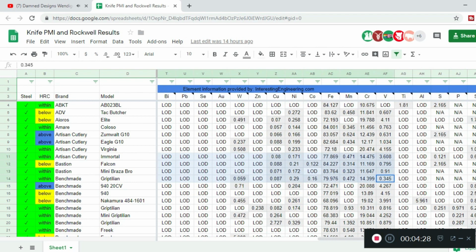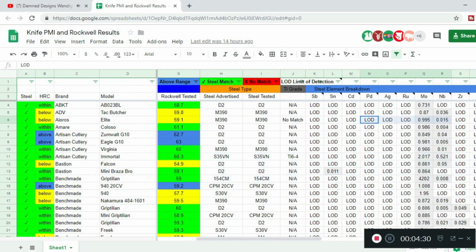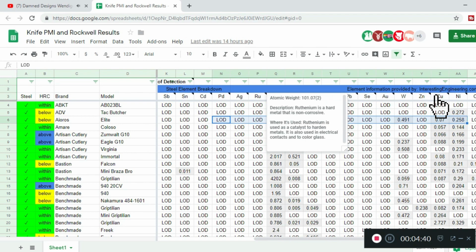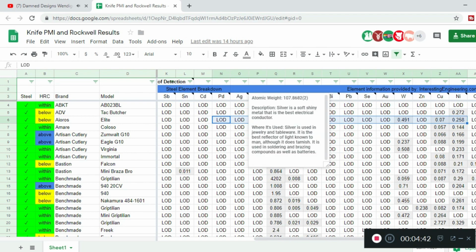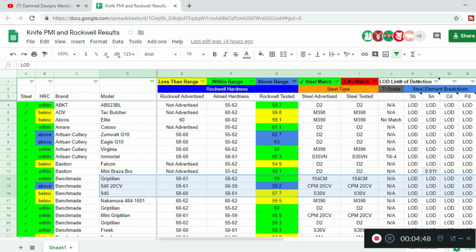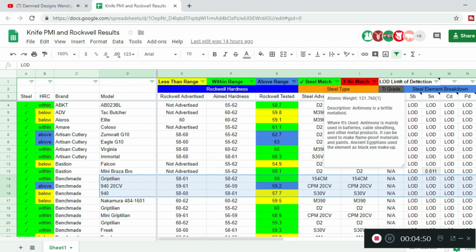So that's something that is useful, at least for me. And that information is provided by interestingengineering.com. So I did put them up there because that's where I grabbed all this information for each one of these. So all these little blocks, you can get that information there. You can scroll over and then see all these.